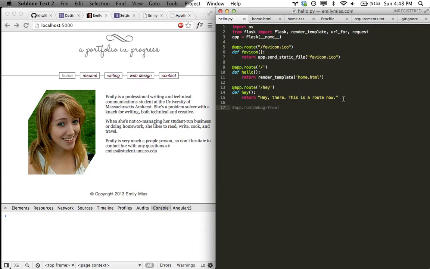So the next thing we're going to do is first get rid of hey, because we're not using it at all. And hello we're going to rename to home, because when you're programming, your content should be descriptive. When I look at the function home, I should understand, oh, this is the home route. When you call it hello or something like that, I don't know what that is. But when I see home, it's a pretty descriptive thing. So same thing, let's do def resume. Well, first, I'm actually just going to copy and paste this. Resume.